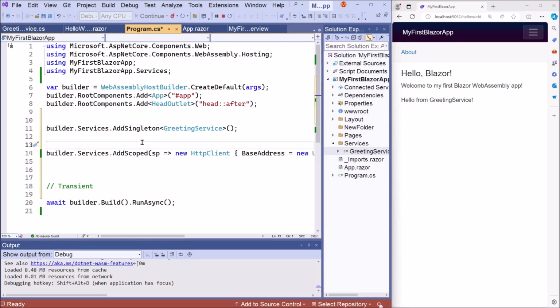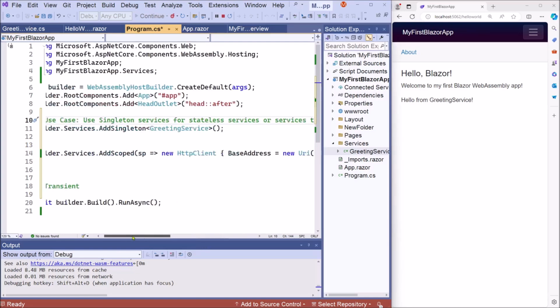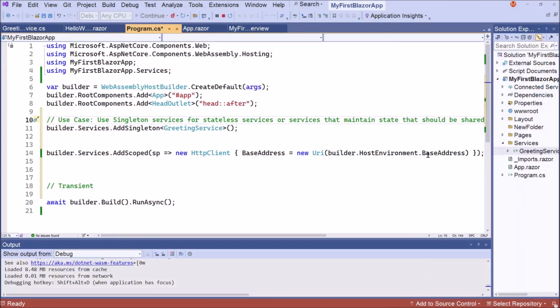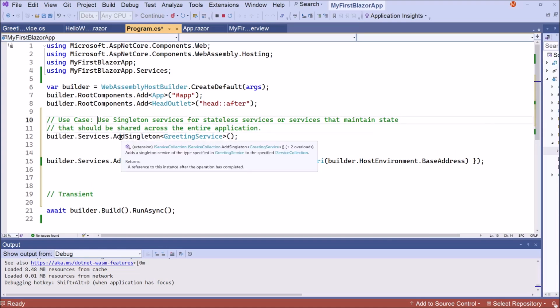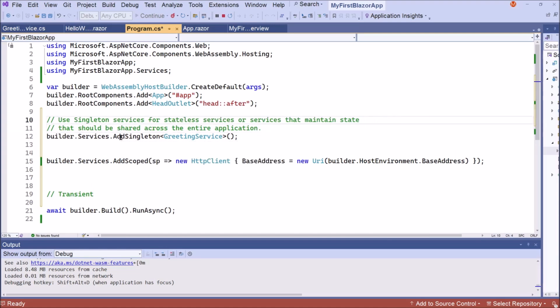First, let me copy it just here. Use singleton services for stateless services or services that maintain state that should be shared across the entire application. Namely, in the case of singleton service, that is the use case.